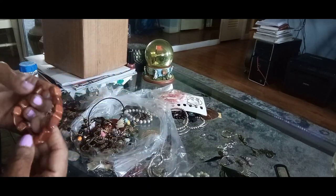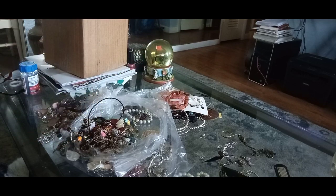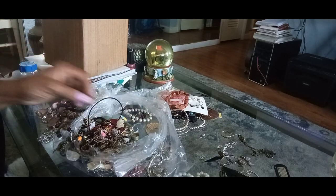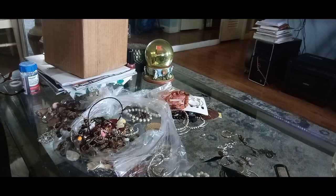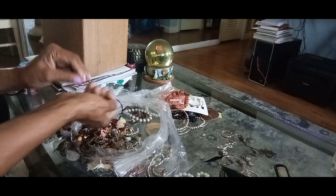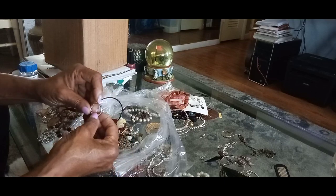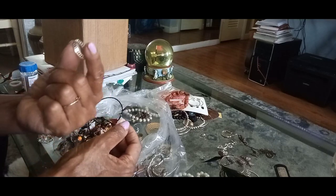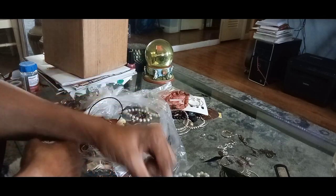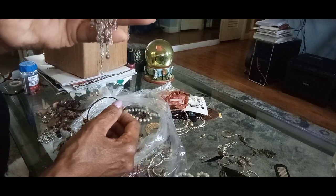I'm actually getting to the bottom. I actually got some beads like this in my bead and craft bag — I do have some actual beads in there that I'm going to go ahead and get rid of also. These look like little medical pen heart pins here. I think I'm going to pull those out and put them in the craft bag as well. This is a cute little earring — it's a nice little gold silver band. Very pretty, very interesting earring.